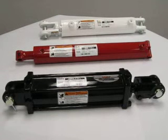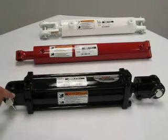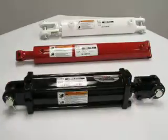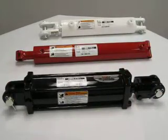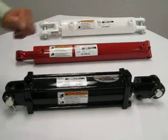The retract of a cylinder can also be known as the collapsed dimension. When the cylinder is all the way closed and shut down, what is the distance from pinhole to pinhole? That's referred to as the retract. Pin to pin and pin to pin, all the way closed.